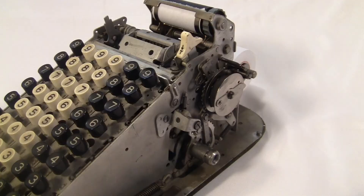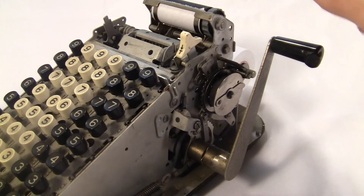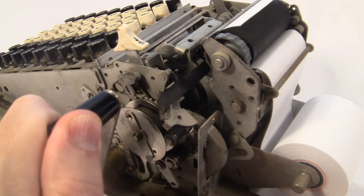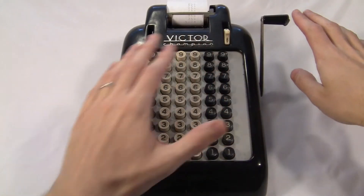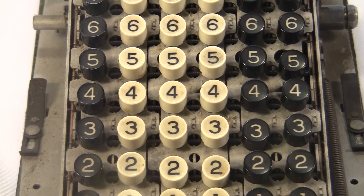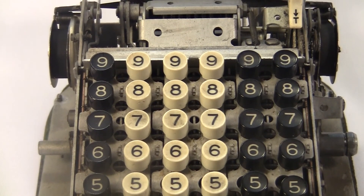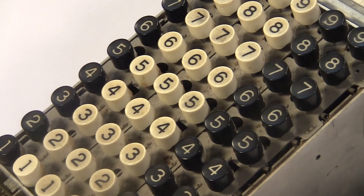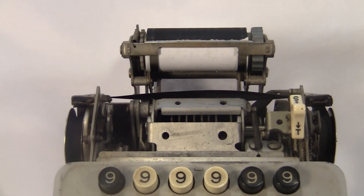It's a really great machine. It's not breaking any ground in calculating features, so the only thing that made it worth buying was the design. You can really tell that this is a late generation machine — everything is perfectly in its place and it all feels good. The only thing I don't like is that totaling requires both hands: you hold the total button and then you crank at the same time. I'd like the total button to be on the left so I wouldn't have to reach across the machine. They could have just swapped the total and the repeat switch. Maybe since totaling resets the amount to zero, they want to make it hard to do by accident. It still seems clunky, though this two-handed totaling was basically universal across all machines like this.